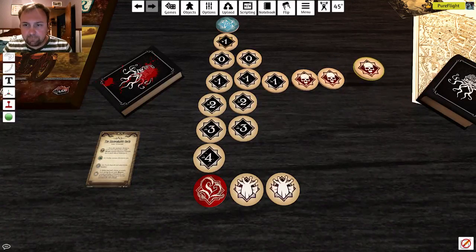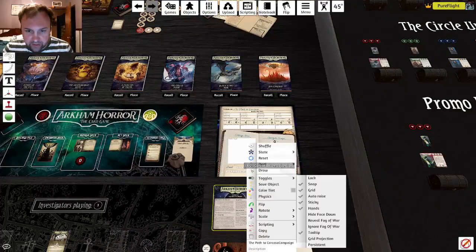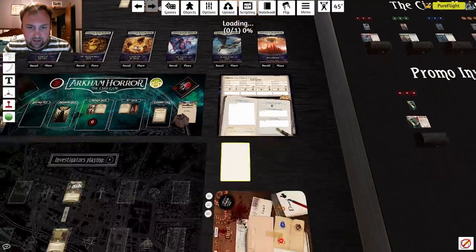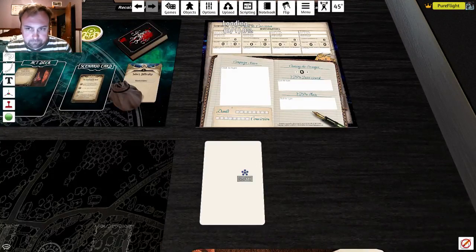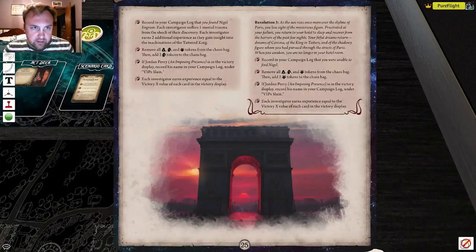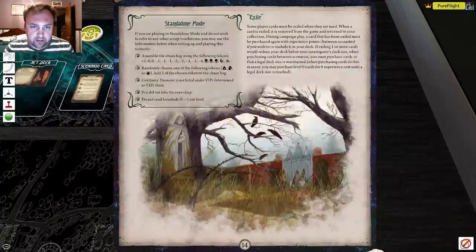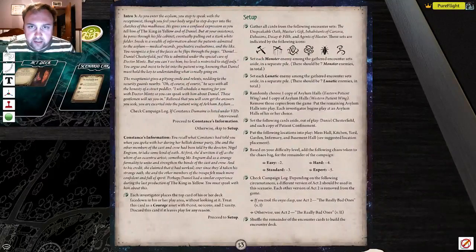Okay, I feel all right. Let's make sure that I'm not forgetting anything in terms of setup. This is the Paris one. Yeah, it's a little far ahead. Here we go. Constance Domain is not listed under VIPs Interviewed or VIP Slain. I did not take the Onyx Clasp. And I did all that.